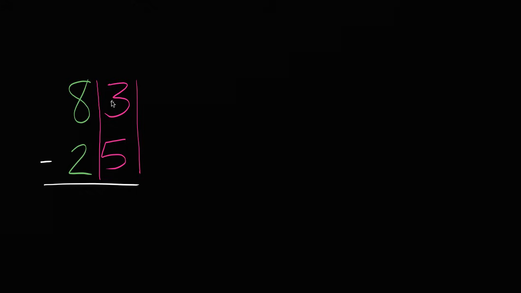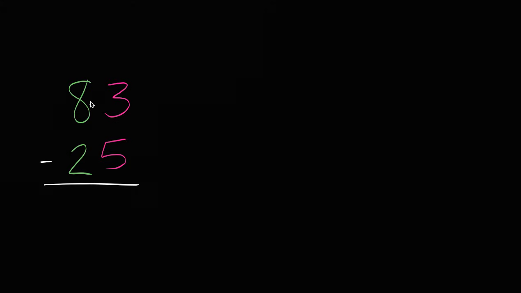You do something called regrouping. You take some of the value that's in the tens place and put it into the ones place. What am I talking about? I'm going to do it 3 different ways, so you really hopefully understand what's going on. Well, you want this 3 to be more ones. You want it to be at least as large as 5 or larger. So how do you do that?